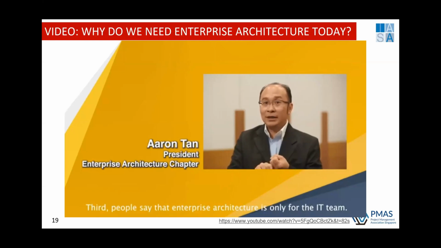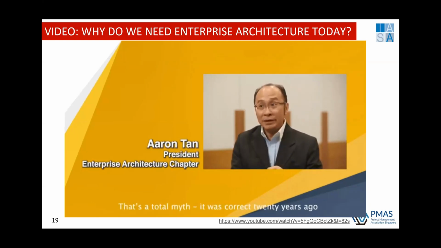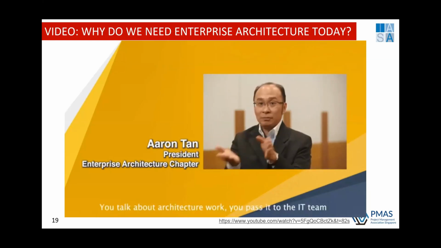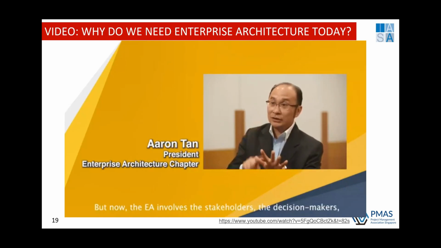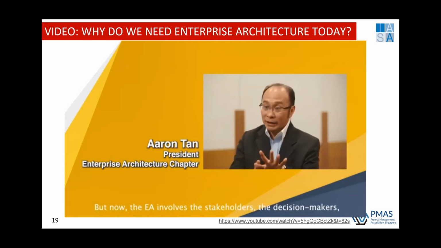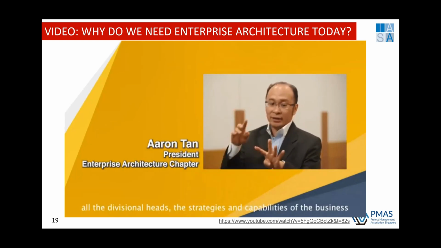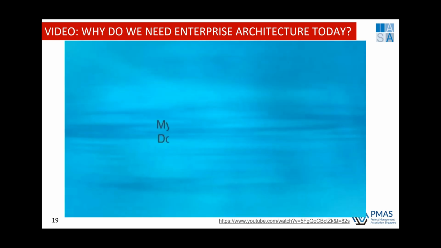The third one, of course, is that people say enterprise architecture is only for the IT team. That is totally a myth. It was correct 20 years ago, when you talked about architecture and passed it to the IT team. But now enterprise architecture involves the key stakeholders, the decision makers, then the motivation of all the divisional heads, and also the strategy and capability of the business.